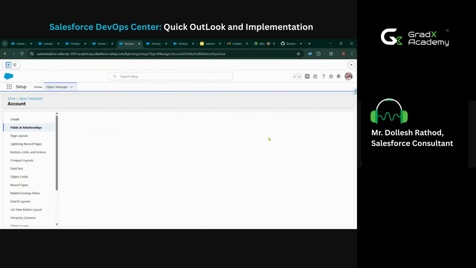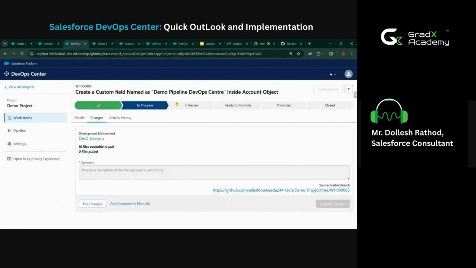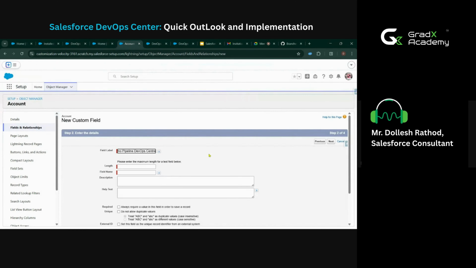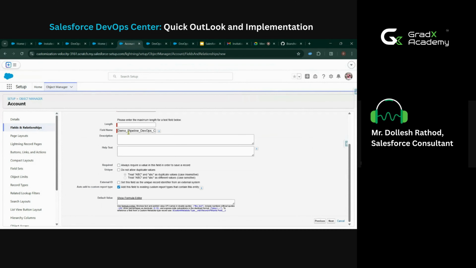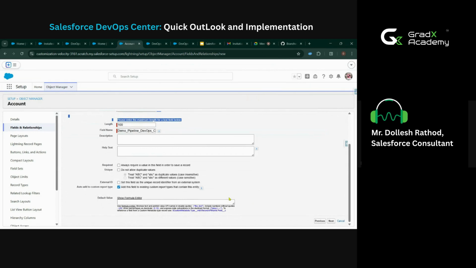Next. I'm copying the exact name of that custom field and pasting it here. I'm giving it a length of 100. I'm clicking next.